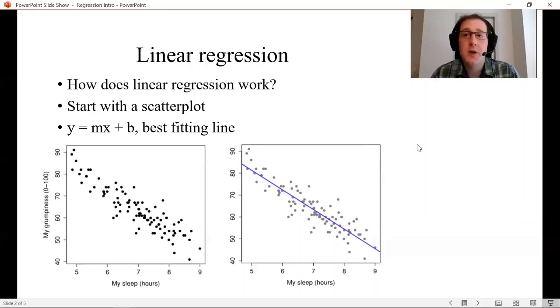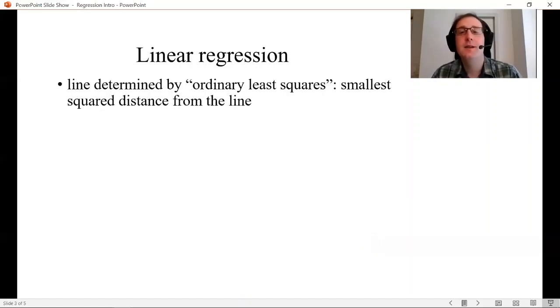In the textbook, it doesn't go over mathematically how you get this linear regression line. So I'm not going to expect you to remember that, but I will talk a little bit about that. This line is determined by what's referred to as ordinary least squares. So standard linear regression is sometimes also called ordinary least squares regression.